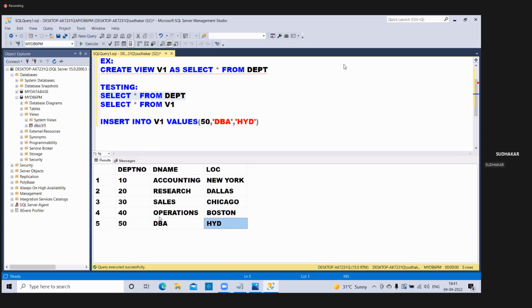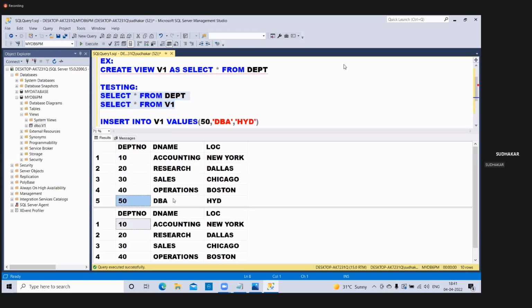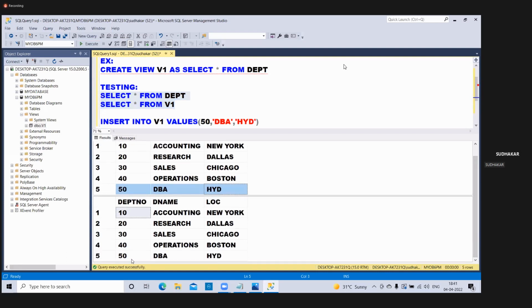And whatever data is successfully saved in the DEPT table will be reflected to the user. They can see it in view one. Both are reflected here: 50, DBA, Hyderabad, the same data, is reflected in my view also. By seeing this reflection, the user can understand that the data was successfully inserted into the DEPT table.